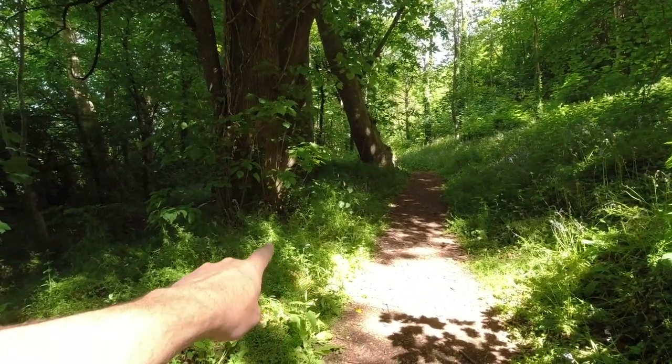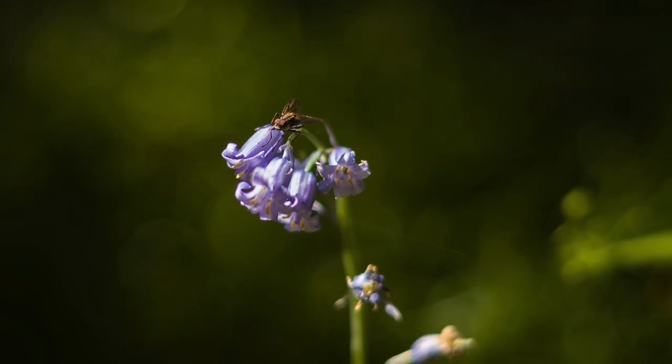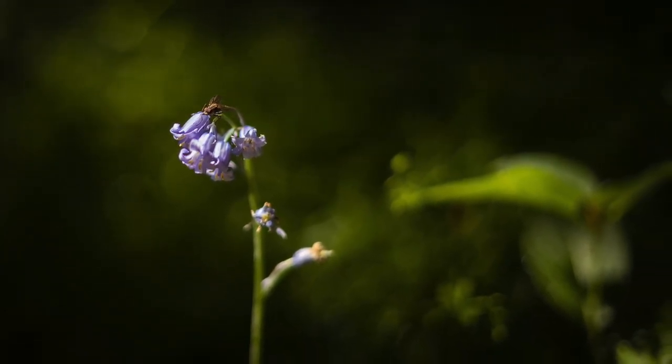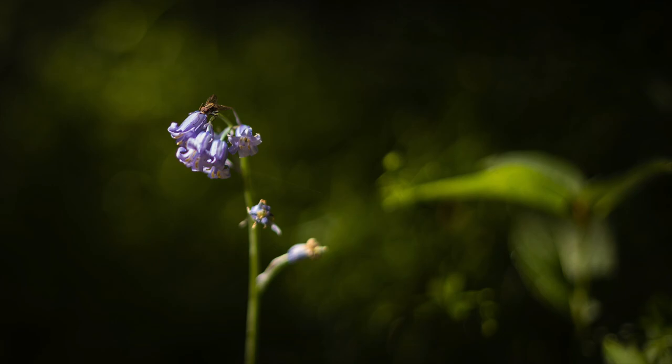Little pocket of light, look. One down there. How cool is that? There was even a fly on top of the bluebell. I'm not sure what that's come out like. I think it's nice. I'm just slowly discovering that close up with this cheap 50mm lens at 1.8, f2, bokeh brilliant. Nice buttery background, but the actual point of focus is pretty bad. Now I know why people spend £2,000 to £4,000 on a 1.2 L series 50mm lens. But it's good fun, still making me think.